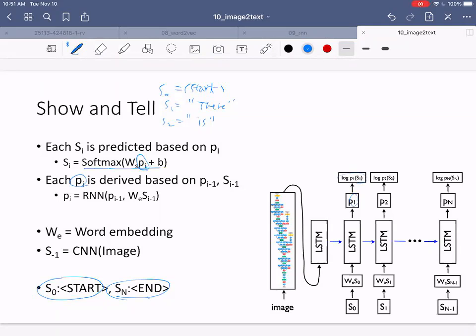It is not exactly the hidden vector of the LSTM, because they slightly changed the equations of the LSTM in the Show and Tell paper, but you can basically think of p_i as the hidden vector. The hidden vector of the LSTM, usually noted H, is now denoted as p. That's the difference. All right, there's a question.